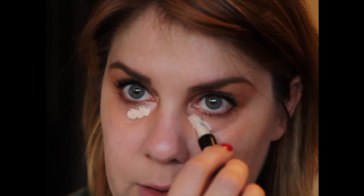I find that if I just use a concealer, things can look ashy. So for concealer, I'm doing Makeup Forever again. This is the Ultra HD concealer. I did a video about it a little while ago. I can link that below if you like. Oops, I'm just gonna squeeze a little bit in there. A little goes a long way with this concealer. And just pop that under my eyes, which is where I need a lot of coverage.